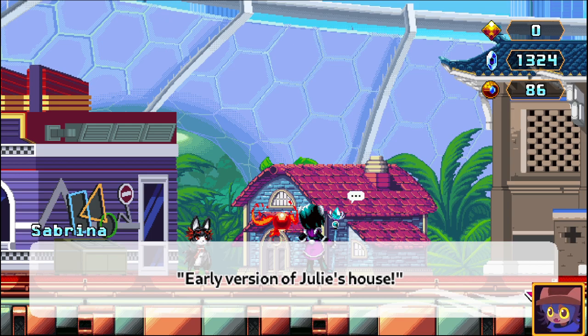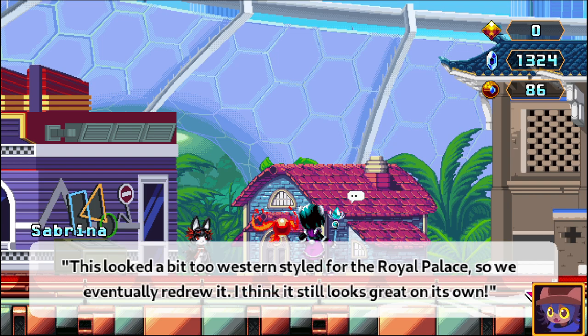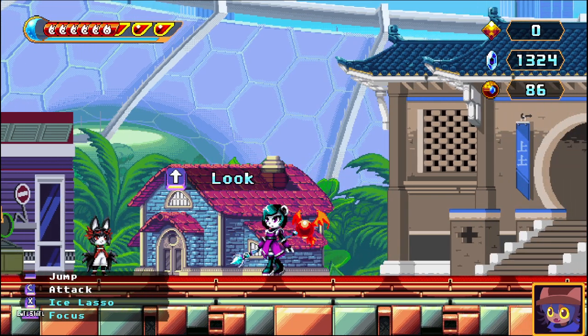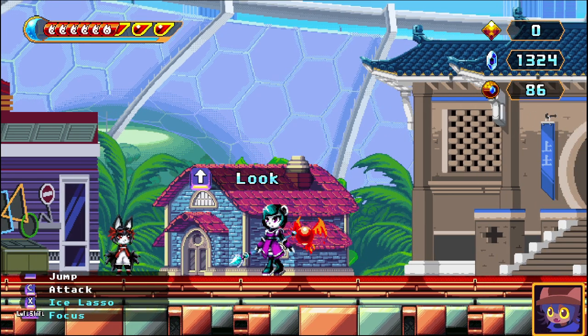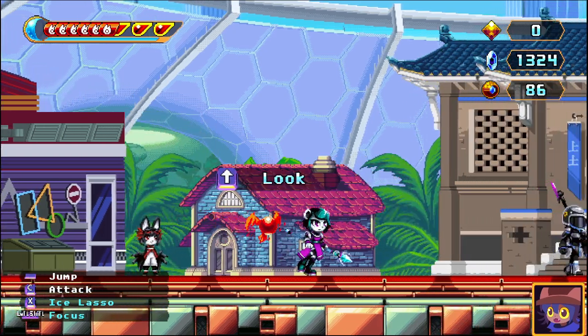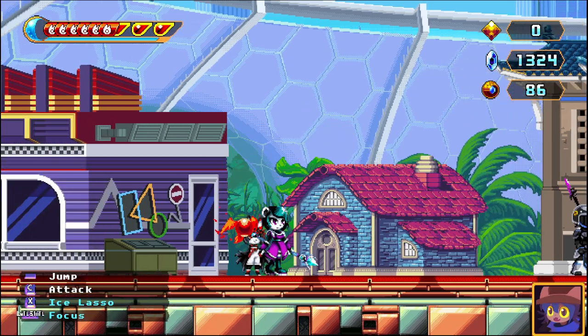Early version of Julie's house. This looked a bit too western style for the Royal Palace, so we eventually redrew it. I think it still looks great on its own. I agree, it definitely doesn't fit anywhere else, though. I think it would look great in the forest, actually. It looks great, definitely looks great, I like it.